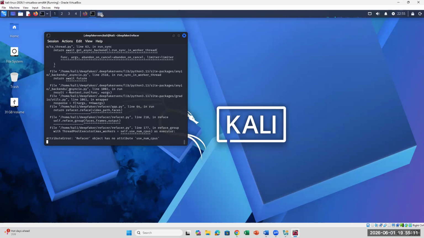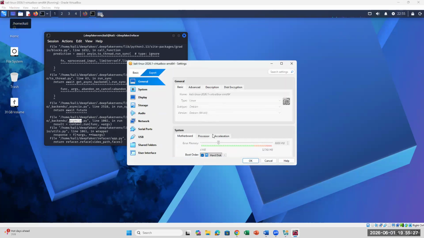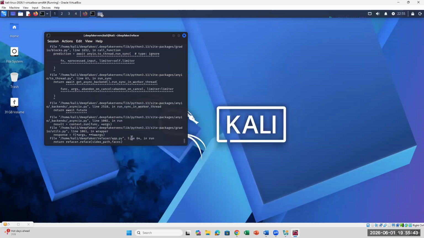Yeah, because it's running asynchronous right here, right? So it's taking the thread and dividing it up to multiple CPUs, the cores, as you can say, right? In our virtual machine, technically, we're allocating the core from the host machine, right? But even though it doesn't see it, because it's software talking to software, it's not seeing it on the VirtualBox end.